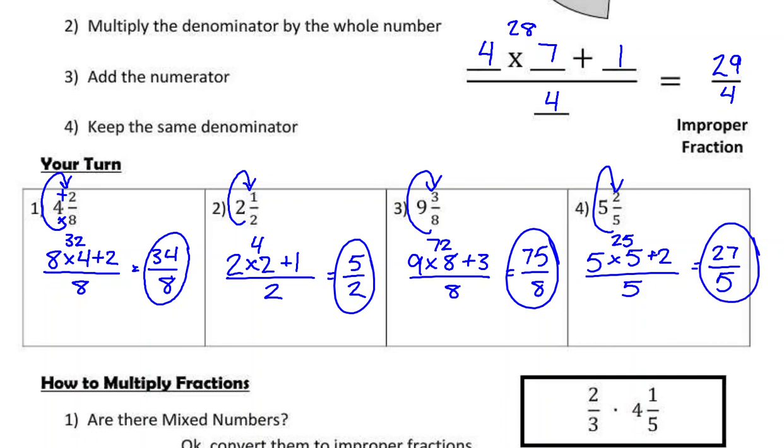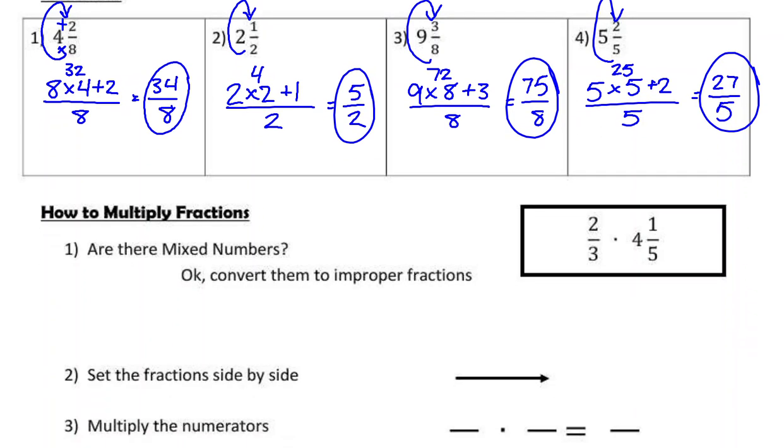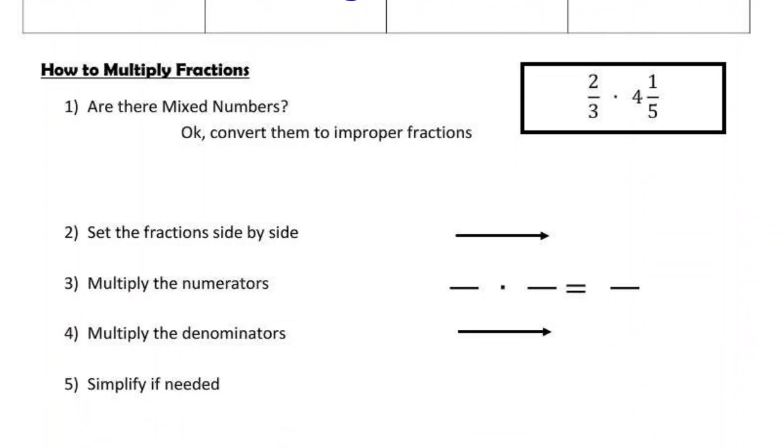So now let's talk about, okay, how can we use that skill to help us with multiplying fractions? So how do we multiply them? Well, multiplying is probably one of the easiest skills that we're going to do with fractions. So the first step is if there is a mixed number, you need to turn it into an improper fraction using that magic C. So this 4 1/5 here needs to become improper. So it's really going to be 2/3 times, and if I do this magic C stuff, I'm going to have 5 times 4 plus 1 all over 5. 5 times 4 is 20, plus 1 will be 21 over 5.